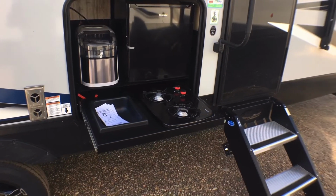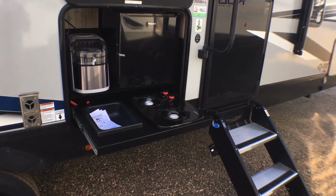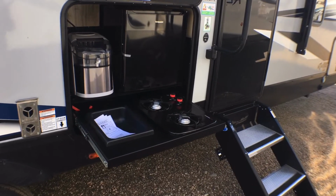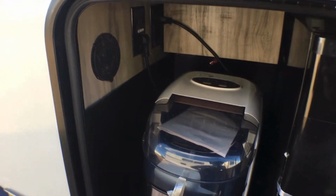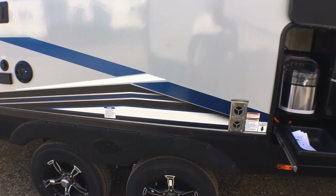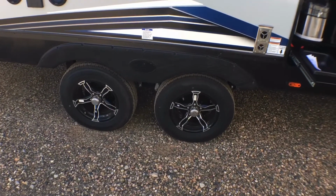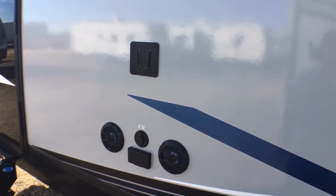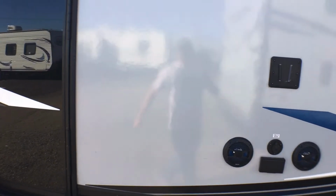Right here, you've got your camp kitchen, magnetic holdbacks on that door as well, but you've got an ice maker, little mini outside bar fridge, 2-burner cooktop, and then a sink. Now this is just a dump sink. Back up in here, you do have a cold water spray port. You can see that you've got a couple of good looking aluminum alloy wheels. You can bring the TV outside, and you've got the outside speakers, as well as the cable and satellite and power for that as well.